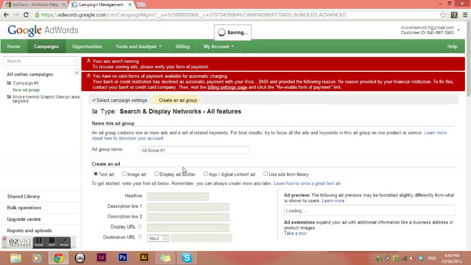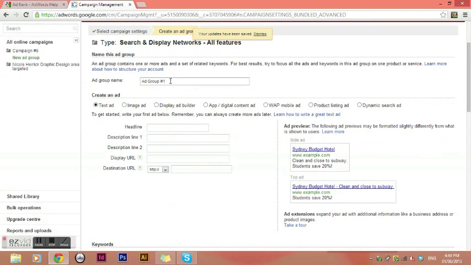Okay, so now we are going to set up the ad. So remember that you set up the campaign first, and then you can set up as many ads within that campaign as you want to. So we're just going to set up one ad for the moment. And I'm going to call this ad Jewellery Store Melbourne, because remember I picked only Melbourne people that I want to target. Okay, so now we need to actually create our ad.